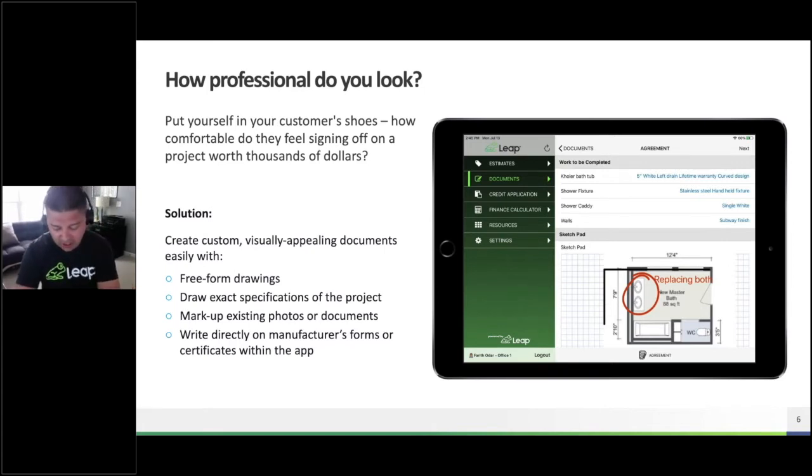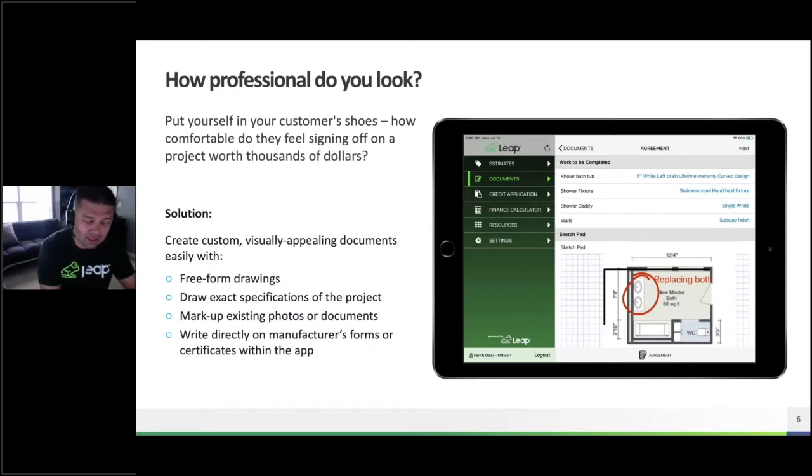Like, imagine sitting from the customer's point of view, and having a sales rep come in to do everything digitally. It's all computed by computer. You present it to them in a very professional manner on a nice digital iPad, or you send it directly to their inbox. And then you have the guy come down and he's handwriting everything. And even if he can generate a price right then and there, you're sliding that piece of paper over to the homeowner. It just makes the customer feel a little bit more comfortable when you're doing it all digital, and you look much more professional and put together.